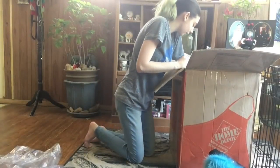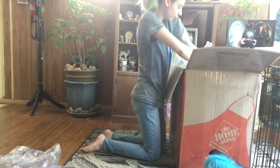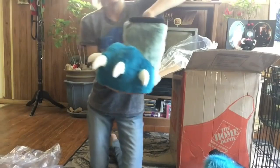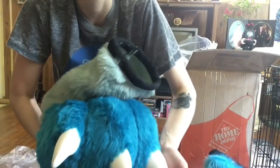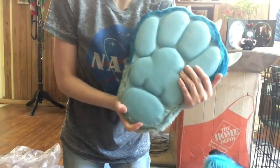Oh my god, that's a big claw! Okay, I think that's a foot. Those are some big claws. That's why the box is heavy. That looks like Monsters, Inc. Look how big this claw is. And I also got the deluxe feet, so that's why the box was so heavy. These are like fully rubber silicone.